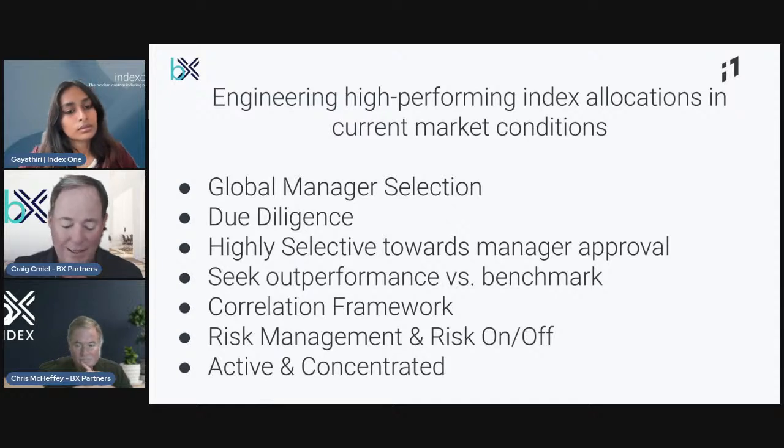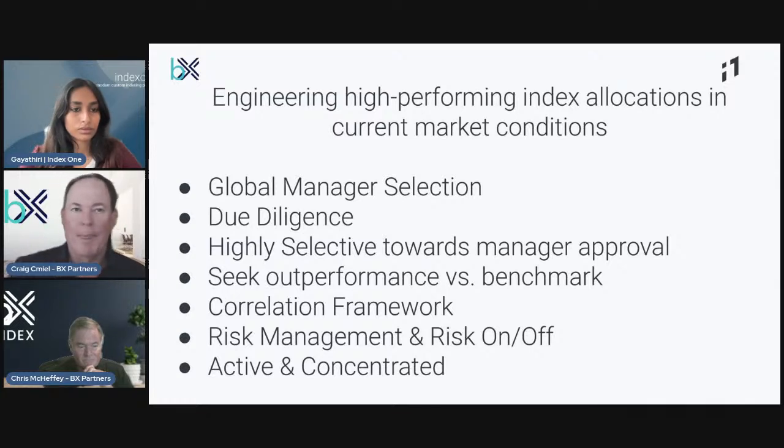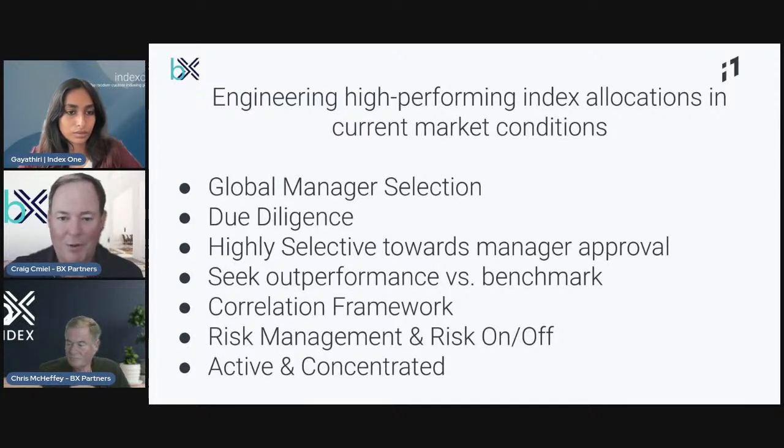And then the last tenet is we just firmly believe that, if you have lots and lots of positions, it's going to be harder and harder to beat a benchmark. So with the S&P 500 as a benchmark, maybe 15 or 20 of our strategies benchmark against the S&P 500. On average, those strategies have about 30 holdings. If they had 300 holdings, it would be almost impossible to outperform, or really underperform, the S&P 500. So all of our stuff is designed to see if we can outperform on a risk-adjusted basis. And so therefore, they have to be active and they have to be concentrated. That's just how we believe that you ultimately get to better performance.